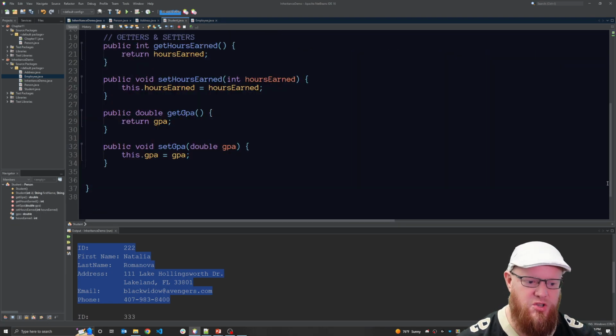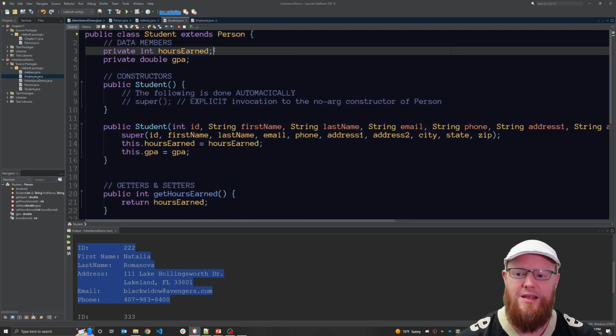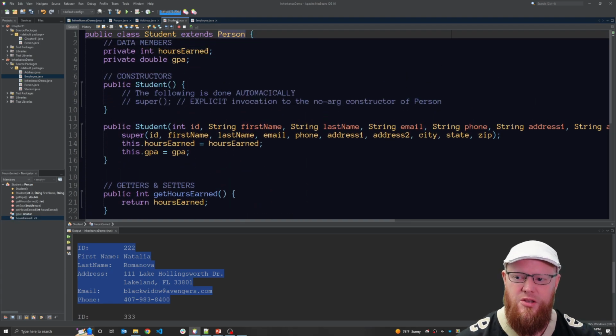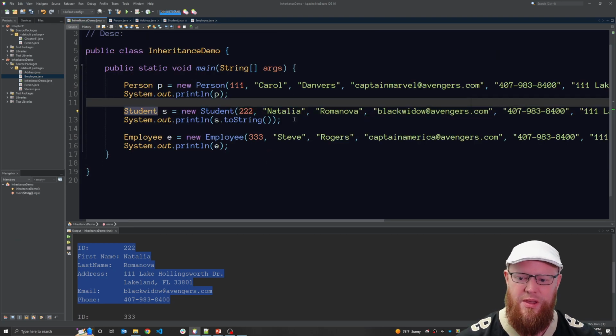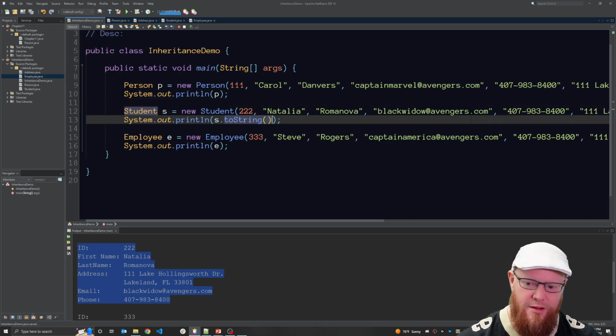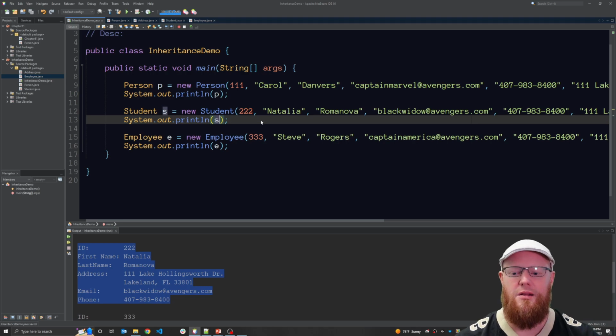One more time, because Student is in fact extending Person, it inherited this toString method from Person, and that is what is ultimately being invoked right here. And again, you don't even need to type toString, it's automatically called.